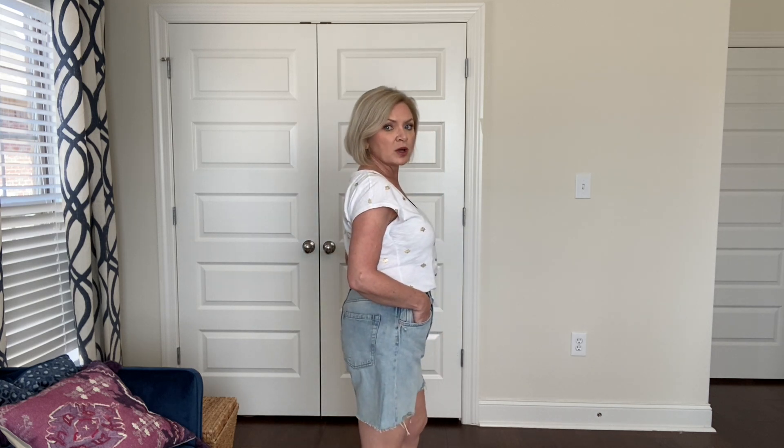These shorts would be really good for somebody who has trouble with their pants gapping out in the waist — if you're bigger in your booty, hips, and thighs these would be a great jean short to try because they are a lot more fitted in the waist. I've got quite a bit of room but I don't feel like they look too big, just relaxed. Sadly I don't fill them out real well — my hips and booty just disappear a little bit more every year. But anyway, I really like the inseam, I like the wash, and they're pretty cute. I just don't know if they're for me.